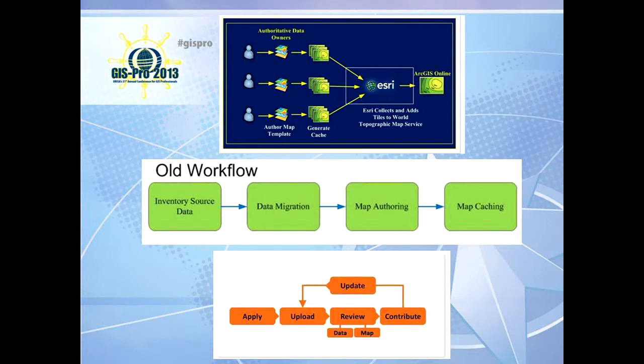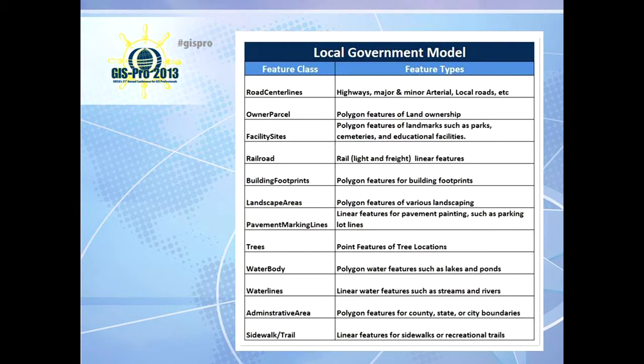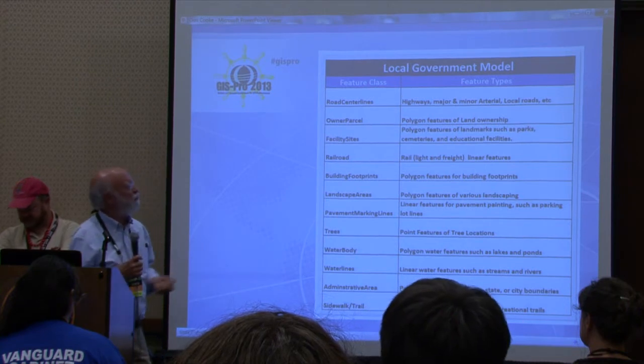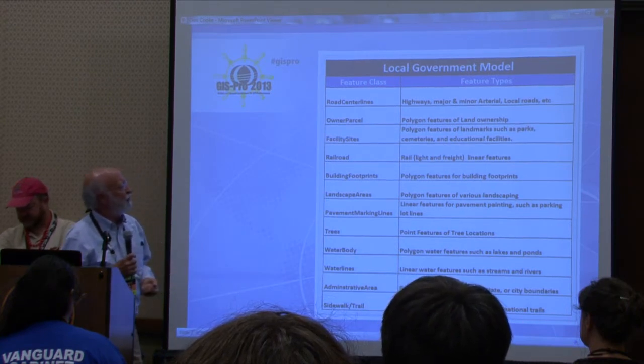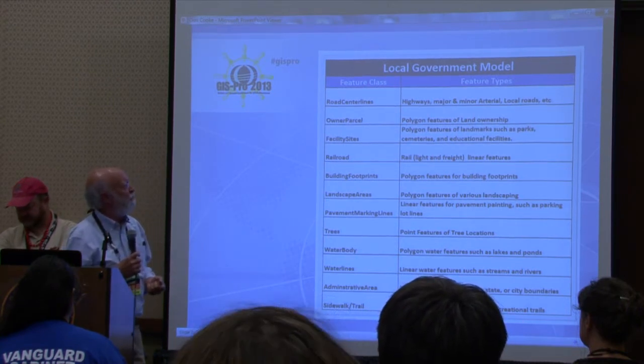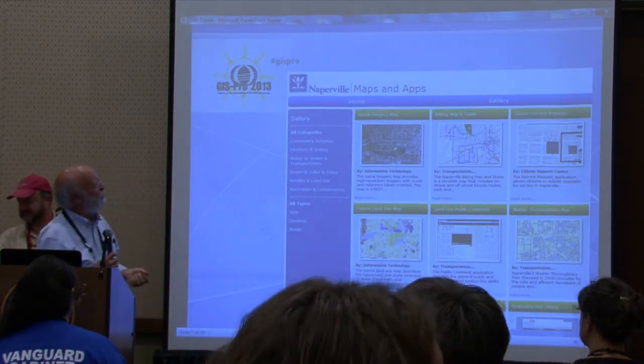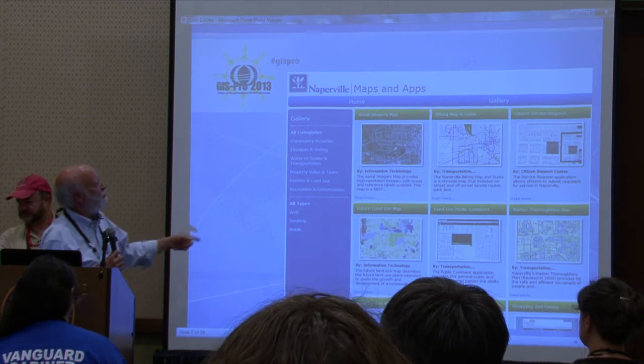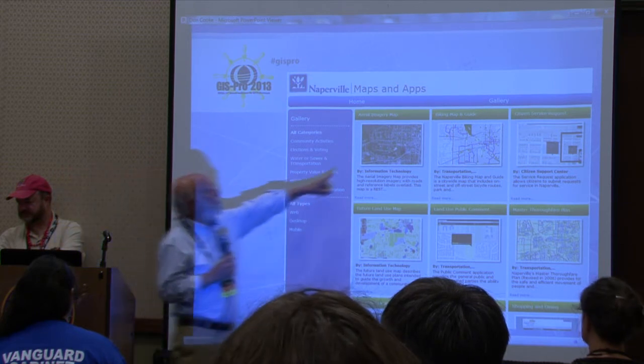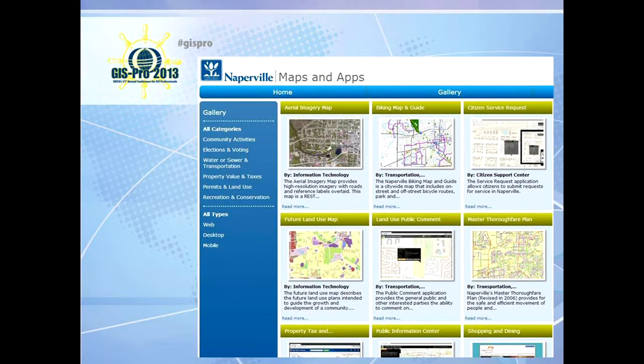We like to get data in what's known as a local government information model, and that's simply a best practices GIS database format. The nice thing about the local government model is it allows you to just select pre-packaged applications and plug your data in, and it's going to work.